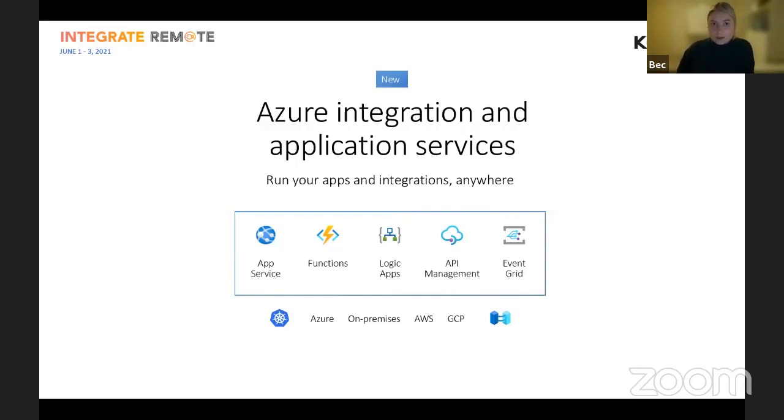So how do I do that? Well, this is a solution to that. You can now write your Logic Apps, orchestrations, facade with API management, manage eventing through Event Grid, write custom code with functions and app service, and run those bits of functionality wherever you need them to integrate, whether it be on-prem, on the edge, on a laptop on your desk, on all the other clouds, and so on.